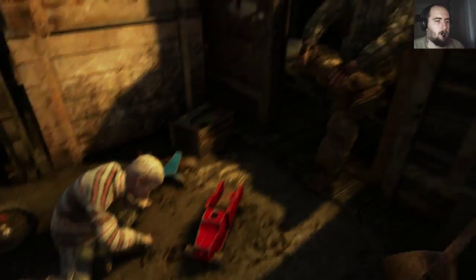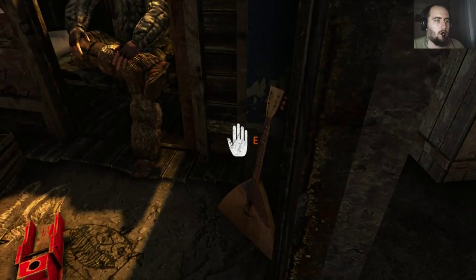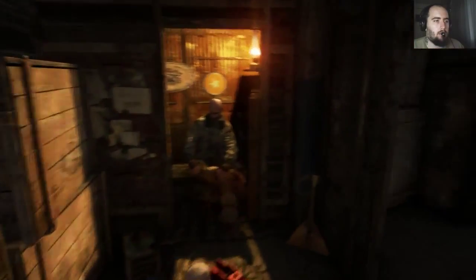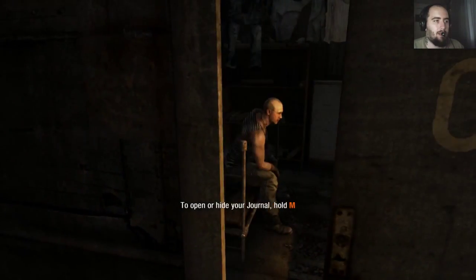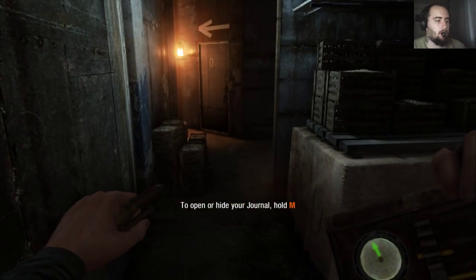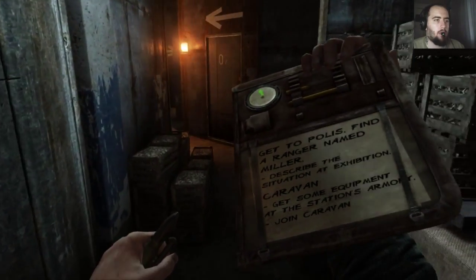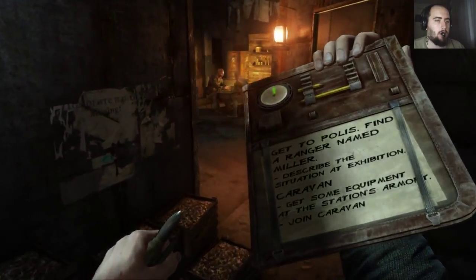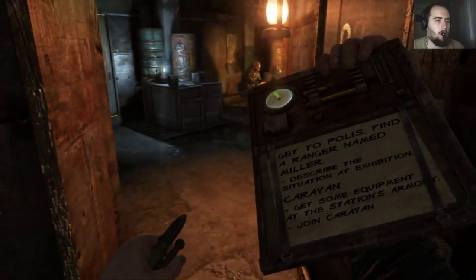How about... I know. How about a house where you'd like to live with your mom and dad? Why can I interact with basically all guitars in the game, and they can't do anything without other objects? Okay. Get to the police station, find a ranger named Miller, describe the situation, and okay, that's what we need to do. I'm not married. Nobody home.